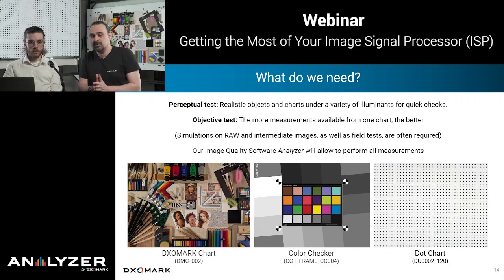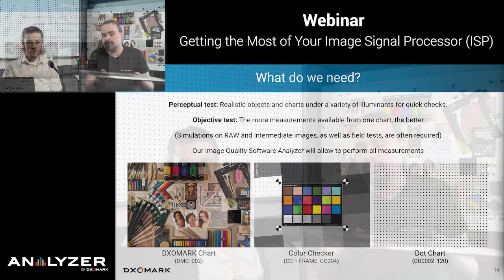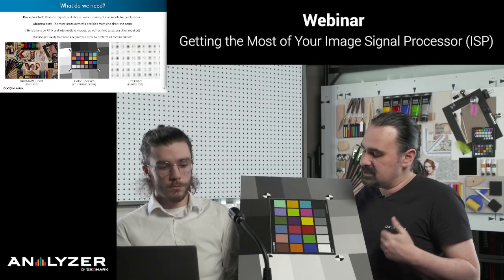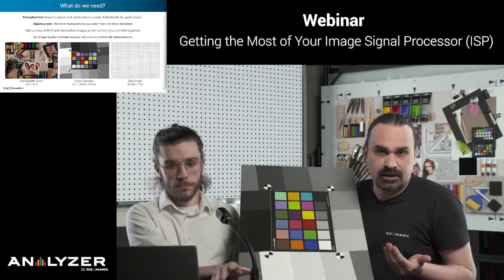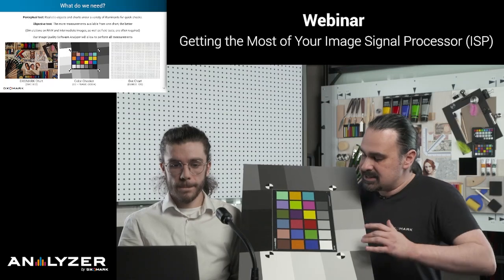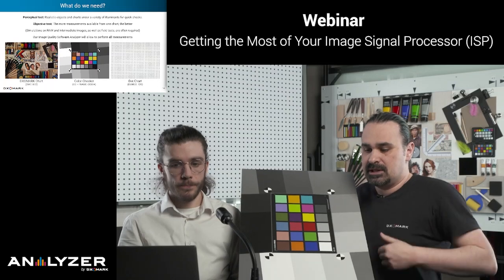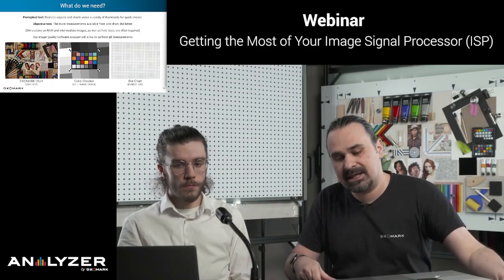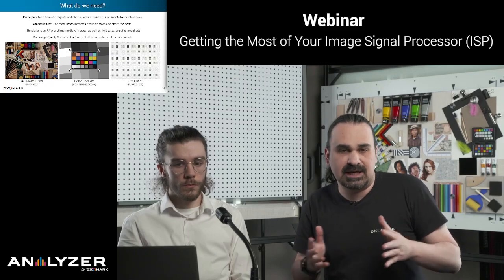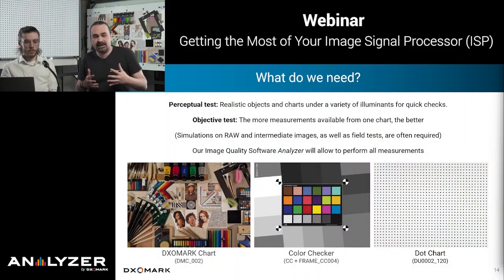I'm going to use very simple charts in this presentation because I designed a very simple pipeline, and this allows us to understand more easily what might happen on a pipeline like that. So one chart that I'm going to use is this one. At the center, many will recognize a very common color checker. This is pretty standard, which we encased in this particular frame here, which has other measurable elements that we have introduced at DXOMARK. The idea being that it's always better if you can minimize the time you spend shooting in the lab. So if you can take more measures on the same chart, that's better.